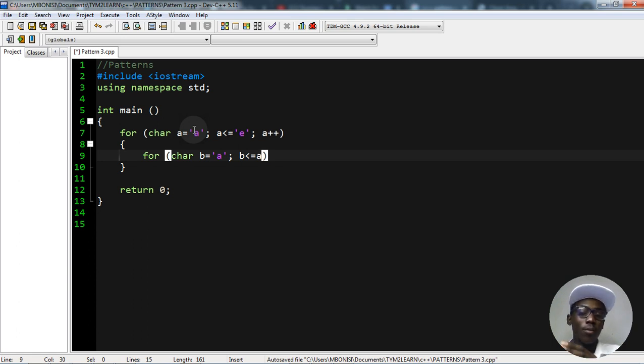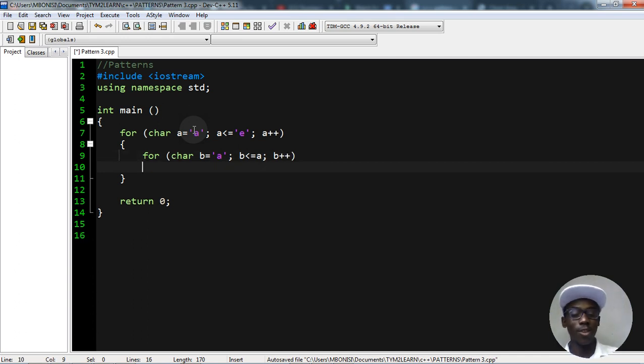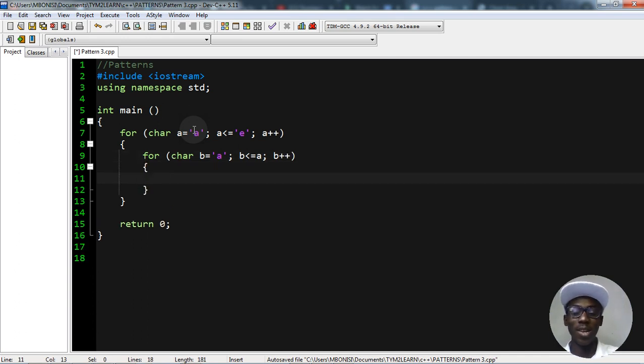So it's going to start from the value of B being A, and on the next line the value of B plus 1 is equal to B. Okay, it's much easier when you are dealing with numericals, but this is how we do it. Now we want to print the value of B, which will be stored in our character data type, which is A, B, C, D, and the list goes on.